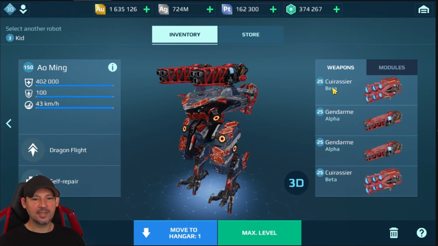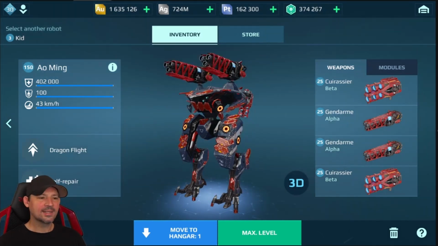My advice is to get 4 of these weapons right here. They have a 600 meter range and they do great damage from 600 meters. Also, like the Cyclone and the Cataclysm are also really good weapons to put on here, but these are my go-to weapons on the Ming.